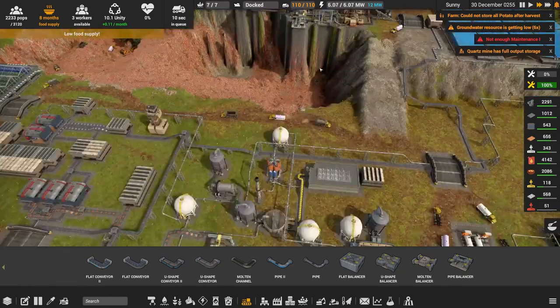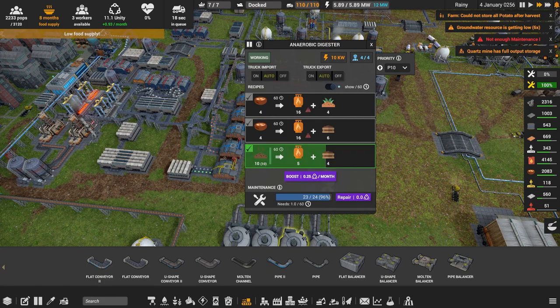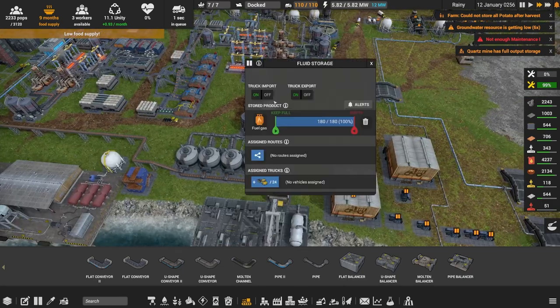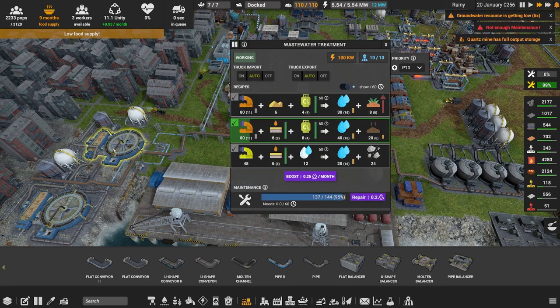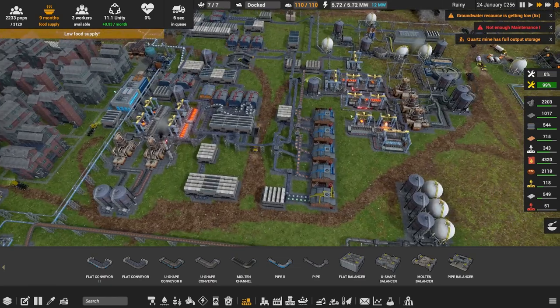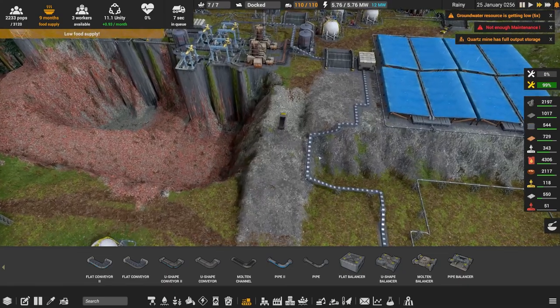We use 30 every 60 seconds, which means that we are still going to have an excess of... In fact, no, we will not have an excess of digistate. We should be just fine. I just need to find a use for the flipping fuel gas now. That's the real crux of the problem. Also, how are we out of maintenance? How are we out of maintenance?